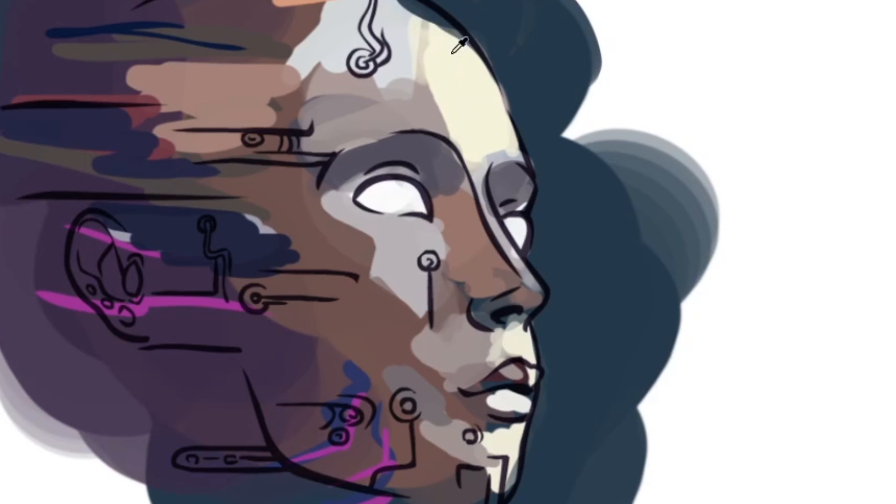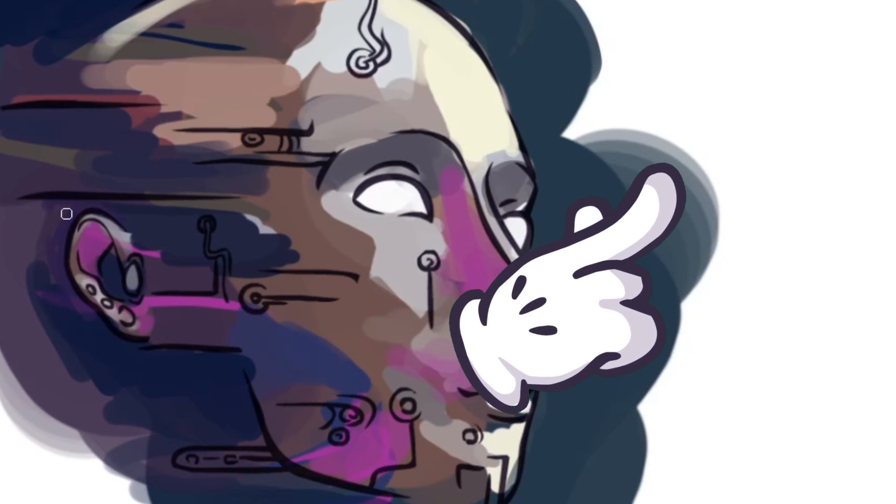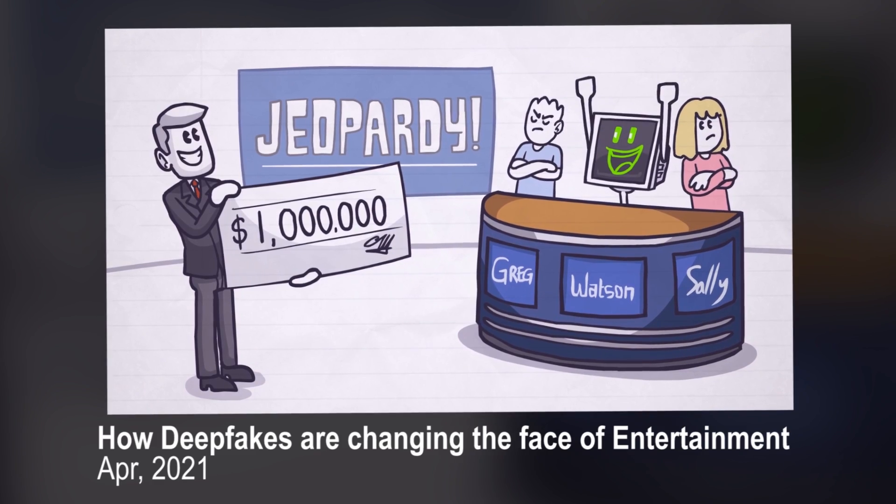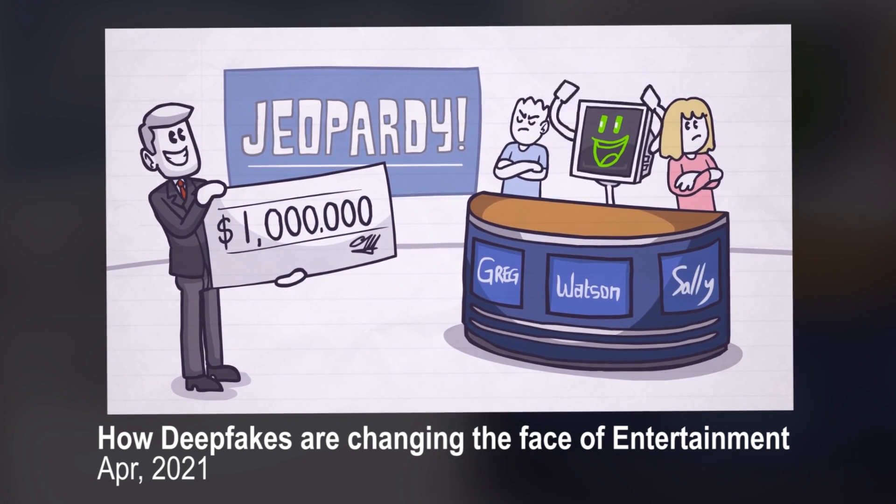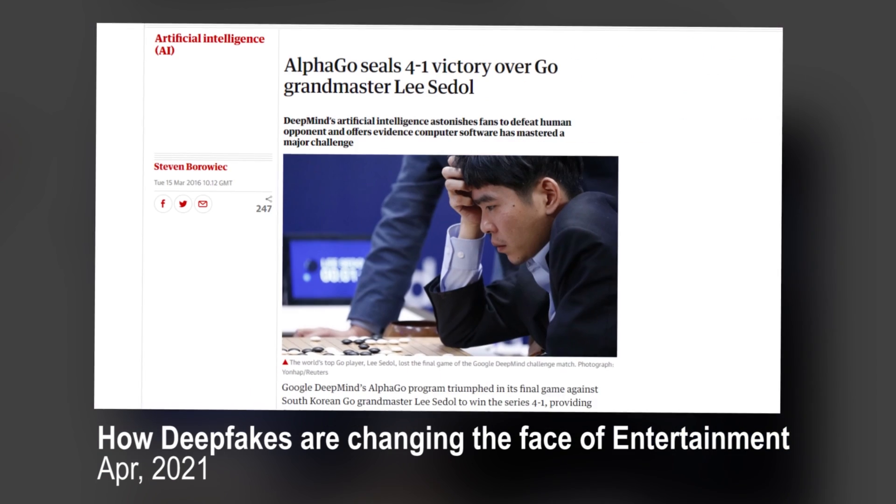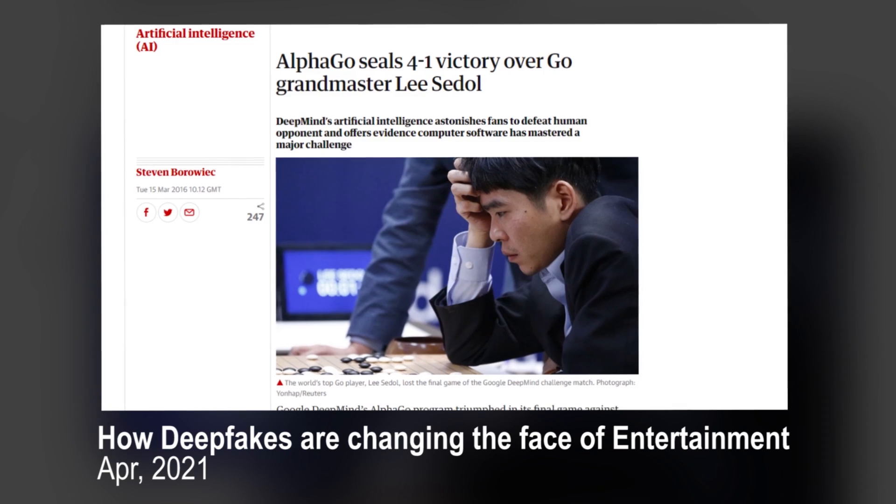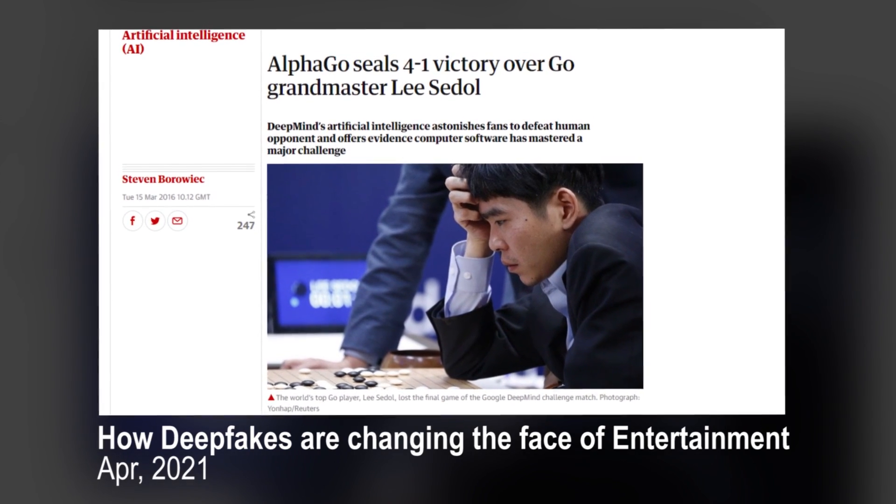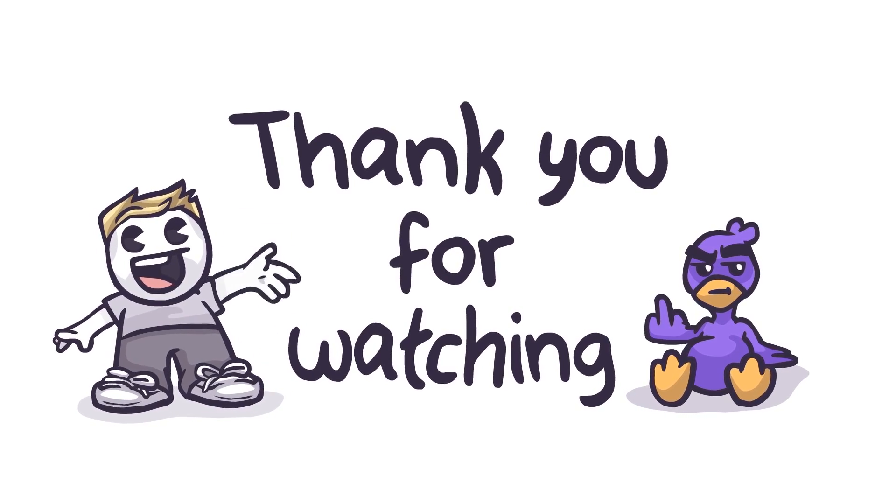And if you want to learn more about how machine learning works, click up here to watch a previous video that I did that goes more in depth on this topic. In 2011, IBM's own computer system named Watson competed on the popular quiz show Jeopardy, winning the first place prize of one million dollars. And in 2016, Google's AlphaGo computer won against Go champion Lee Sedol after beating him four out of five times. In the meantime, thanks for watching, and we'll see you again very soon.